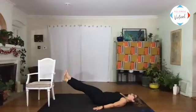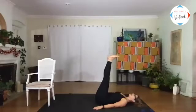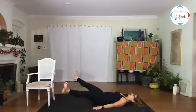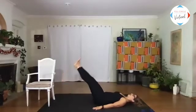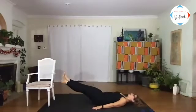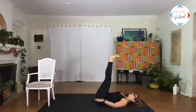Inhale, take them out, draw them in, take it up. Inhale, lower, exhale, open, inhale together, and exhale up. Keep it going, 2 more. Take it out. Take it in. And up. One more here.